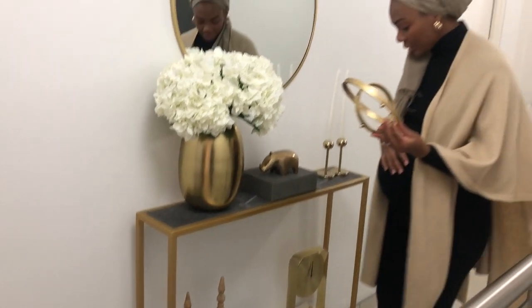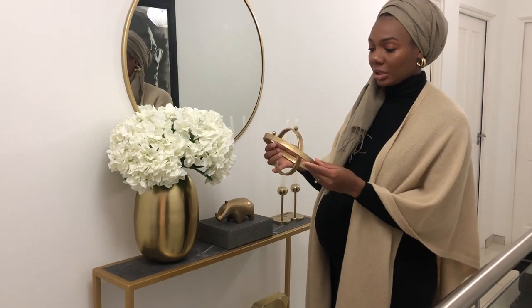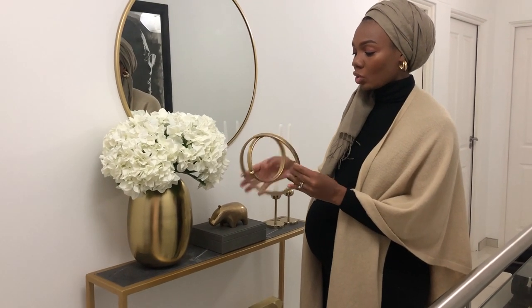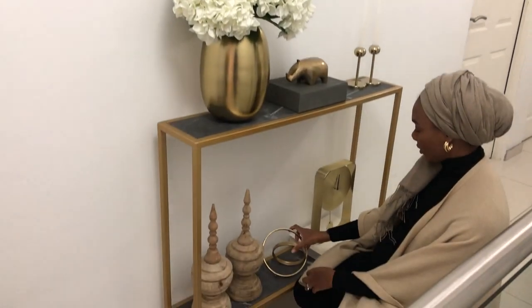So the last item I'm going to bring in here is just this. This is just a circular object. This I bought from Mr Price Home. I think it was $90, and I'm just going to place it in the middle over here.